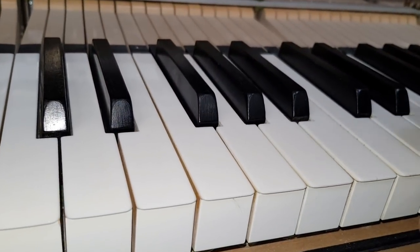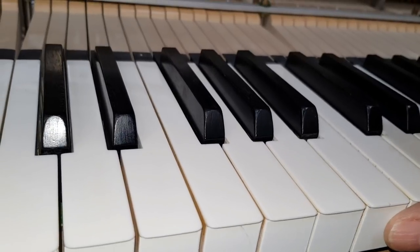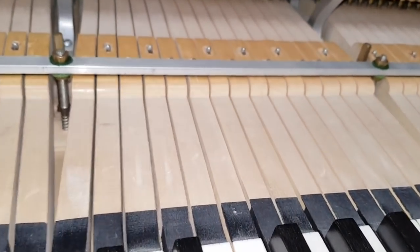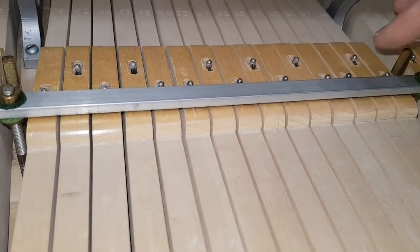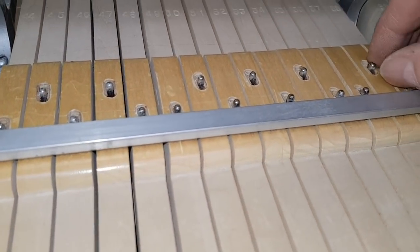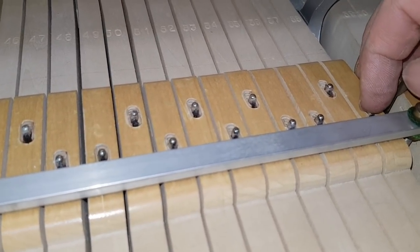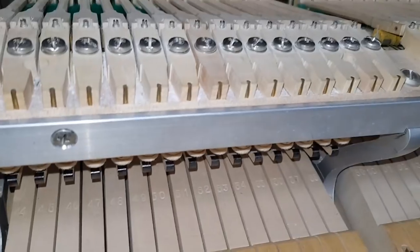The piano has not had an excessive amount of use. The keys are still very tight. They haven't been re-regulated — we didn't need to do that, they already were. But we have lubricated with dry lubricant, which is our preferred method, the center pins here — sorry, center rails — and we've also lubricated the hammers.